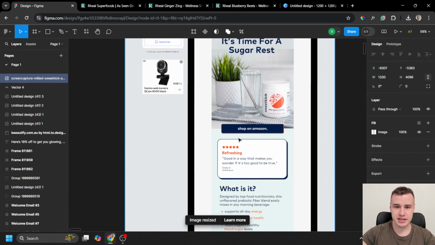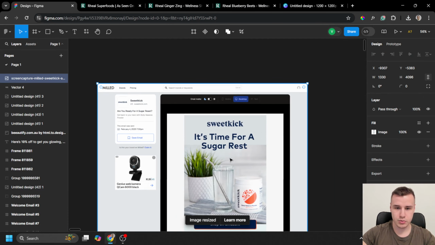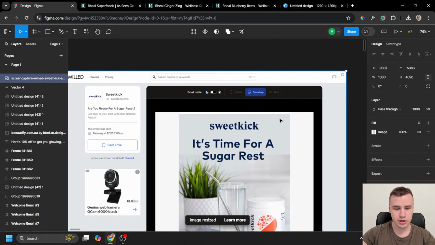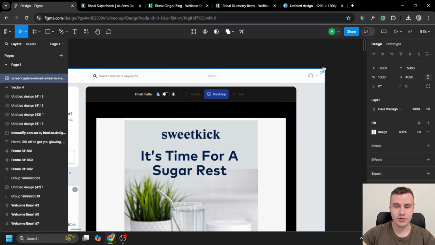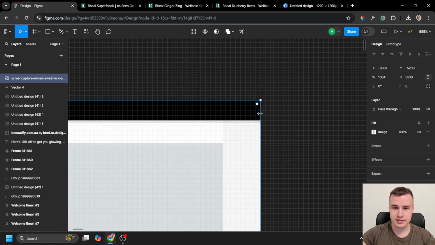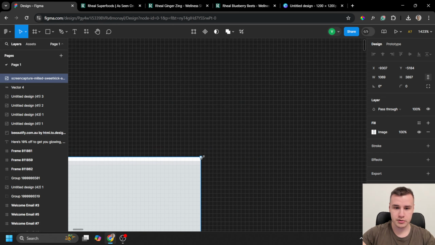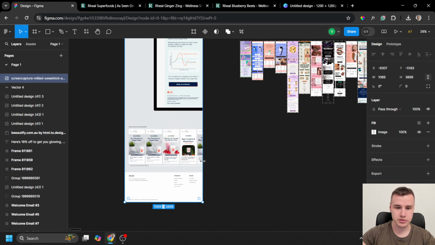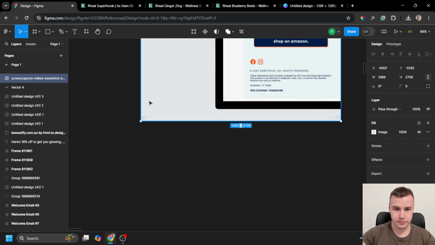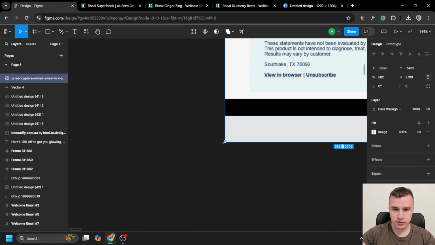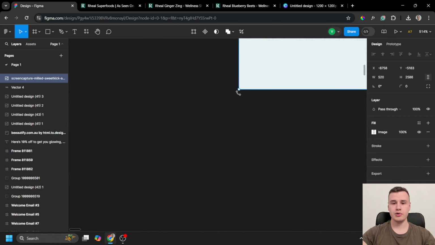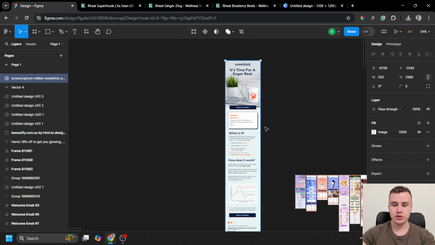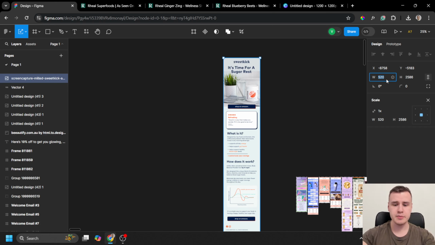Okay, so next thing is cropping this stuff so we only have the email left, and you do that by holding Control, CTRL, I hope I spelled that right, on your Windows. Not sure how to do it on a Mac, but yeah, and then just crop it like this. Crop both sides in one go so you can save time. Okay, just zoom in. And perfect. Okay, now you want to press K on your keyboard and make it 600.